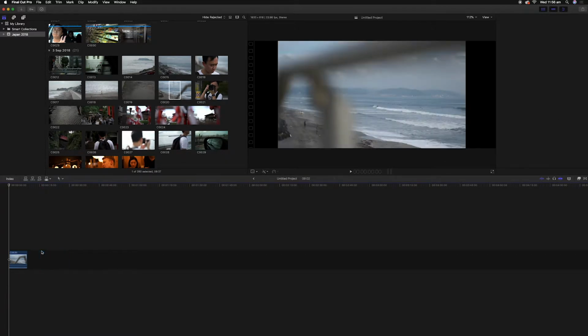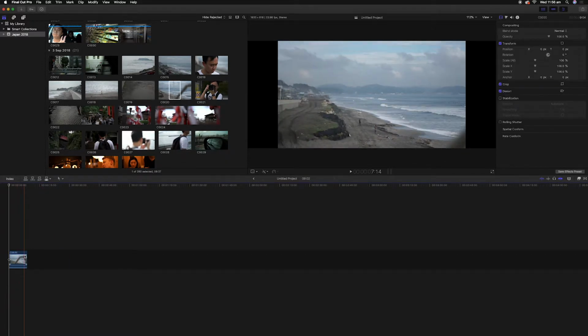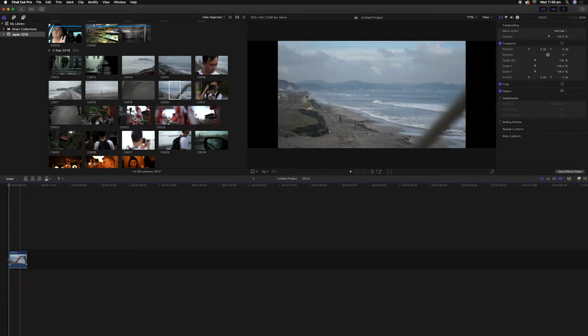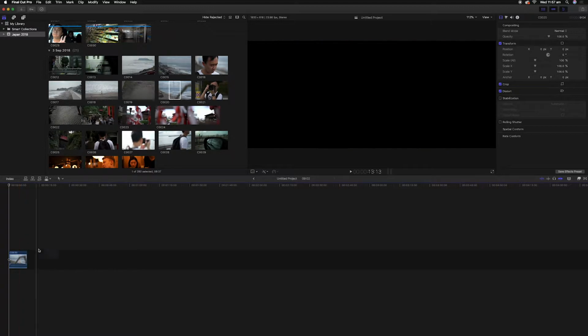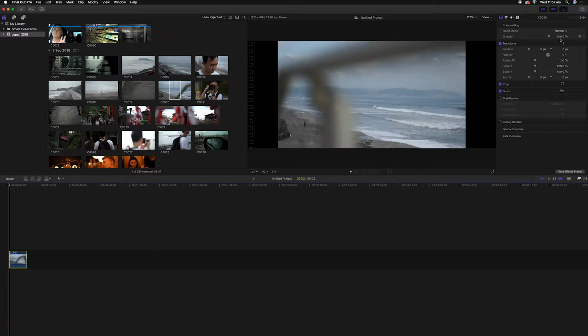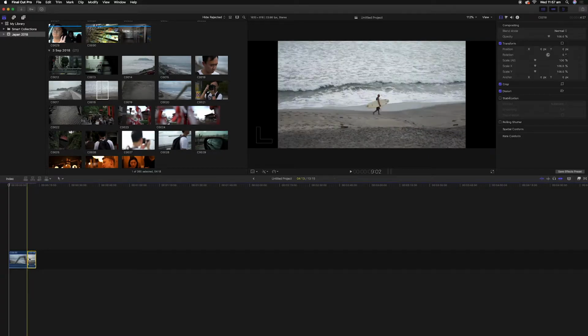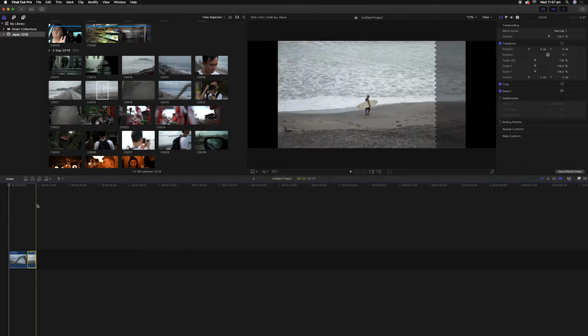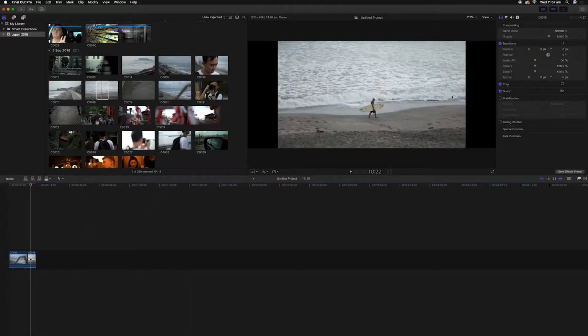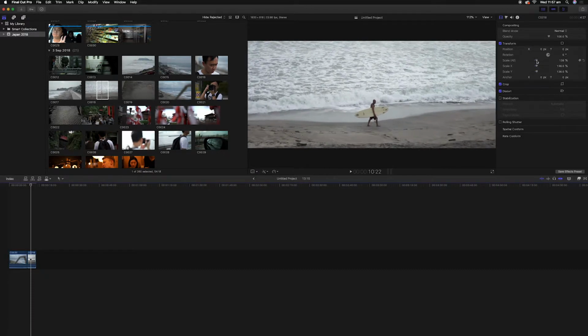This is probably a better one than this. So this is my clip of the beach. And as you can see, black bars on either side. I kind of need to zoom it in. If I just select here and zoom it in. And I didn't really want to do this because I didn't know if I was losing quality on the video clip, but it kind of gets even weirder than that. So let's say I've got this clip here, this surfer going by, drag it down to the timeline. I have to zoom it up again because it's not the right aspect ratio. So I zoom it up to where I want it to be.